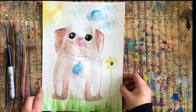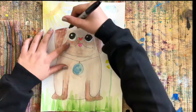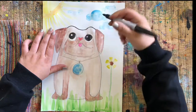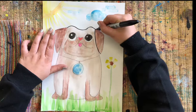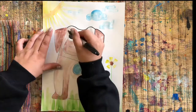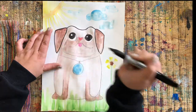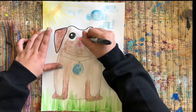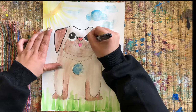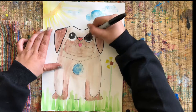Now I'm done painting — I've added all the colors and even some extra details. We're just gonna take our black marker and trace all of our lines. This is gonna make our puppy really stand out and make our artwork look finished and ready to hang on the wall. Make sure your painting is completely dry before you do this step. Trace all of your lines going all the way around your puppy, even on extra details like clouds and a sun if you added them.